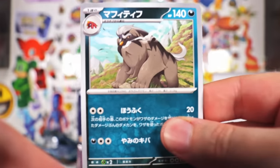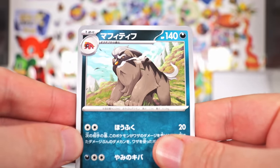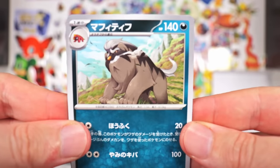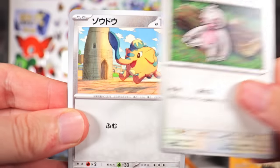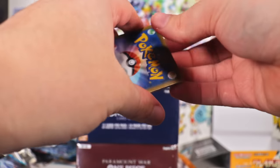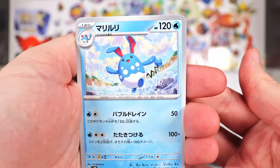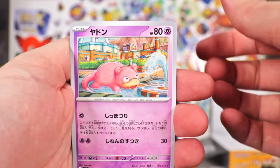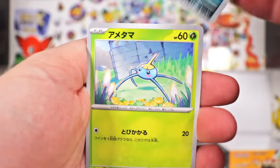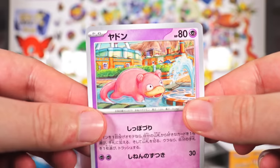Ooh, ooh, new card. Okay, have we seen the evolution of that dog? I think maybe we did, but he didn't look like this. Anyway, there you go. Okay, cool. New artwork at least. Q-Fant, and then we've got two more to go. Sorry, it seems to be going out of focus a bit much today. One to the top. Azurill, Azumarill. Slowpoke! A new art again, combi, and then the last snow pack, one to the front top. Let's have a look. Boom, boom, Sasket, boom, Slowpoke by the fountain.